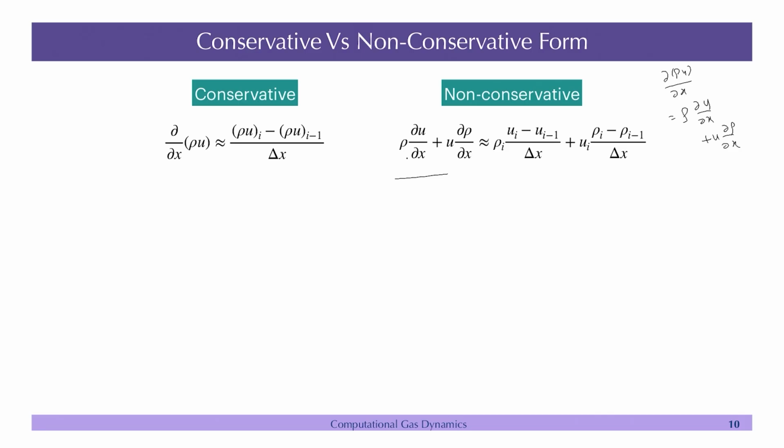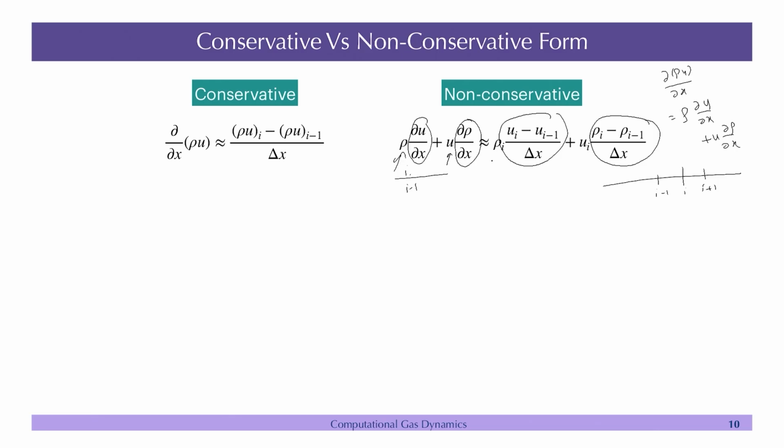One is that, let us say you want to do it for the same point I, with I plus 1 and I minus 1 on either side, using the same backward differencing with I minus 1 to approximate. So, this can be approximated by u I minus 1, and this by rho I minus 1 by delta x. Now, the question comes for the rho and u: what value should you use, whether it should be I, or I minus 1, or the average between I and I minus 1.